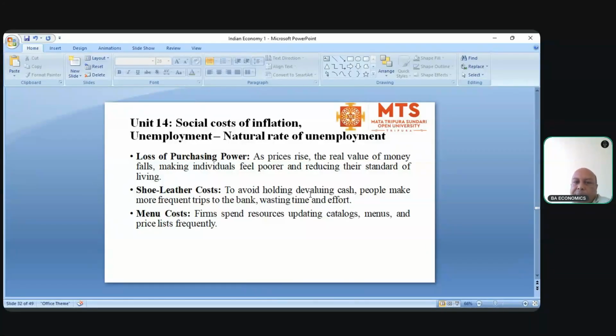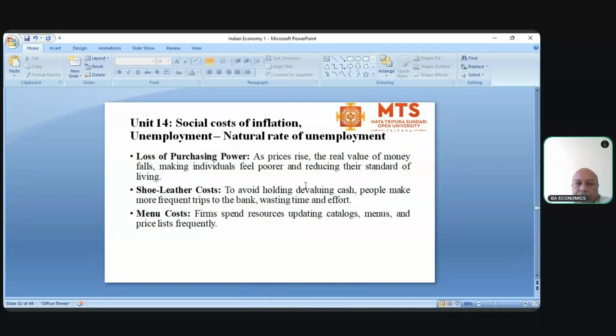So what are the social effects of inflation? Inflation basically affects society negatively, and the common people will be the bigger losers, especially those whose income is fixed, such as fixed-income people and pensioners, and those whose income cannot be increased during the inflation period. They will be the bigger losers due to inflation time.